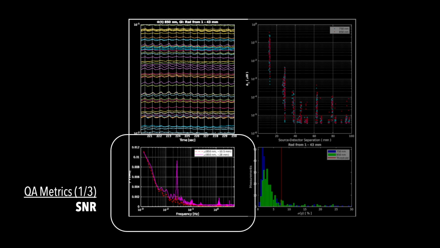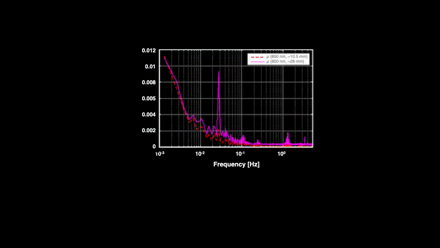An averaged frequency spectrum of the best quality data appears at lower left. The red and magenta traces show the average frequency content for short and medium source detector separation distance. The default values of 1 to 20 and 21 to 35 millimeters are used here. The average separation distance of these groups is 10.5 and 28, which are the values appearing in the legend.